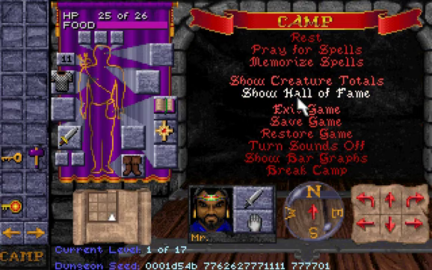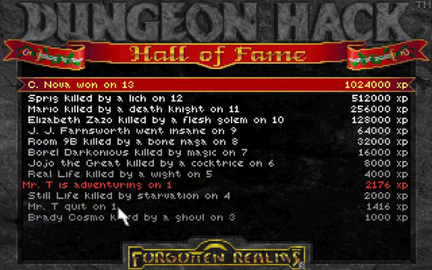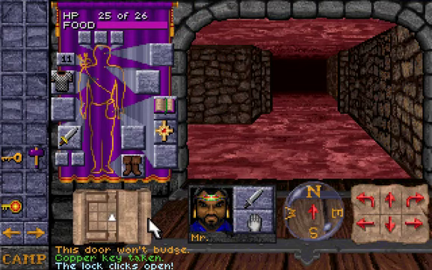Look at the Hall of Fame. We have already more experience. And yeah, Mr. T is on level 1 and has more experience than Still Alive, who starved to death on level 4, because we are playing on the hardest difficulty. That means we get more XP for killing our monsters and making progress with the game. You also get XP for reaching a level. So therefore it's a good idea.